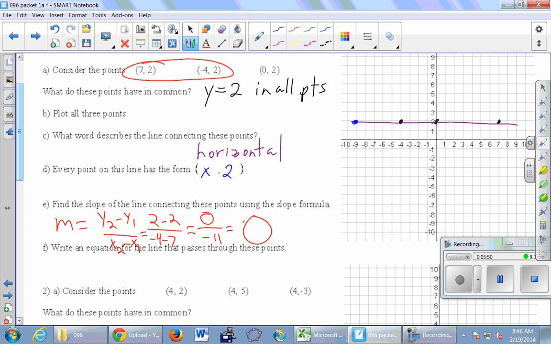Okay, and one more thing that kind of makes sense about the slope being 0. What did we say about slopes of uphill lines? What's true about the slope of every uphill line? They're all positive numbers, right? And what's true about the slope of every downhill line? They're all negative numbers. And what's the only line that's in between the uphills and the downhills? Is a horizontal, right? Well, you could also argue that vertical is in between.